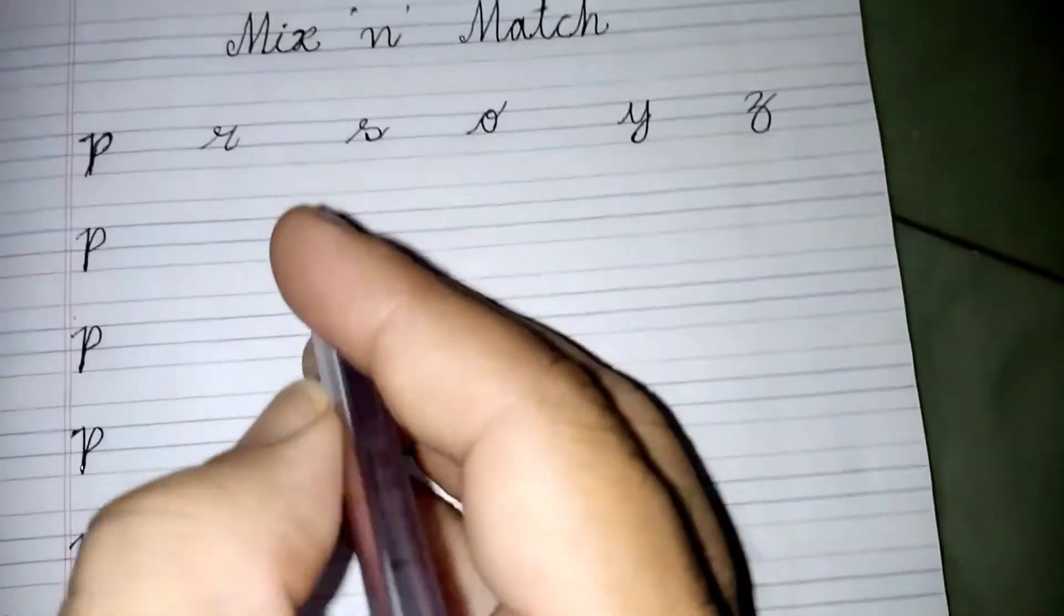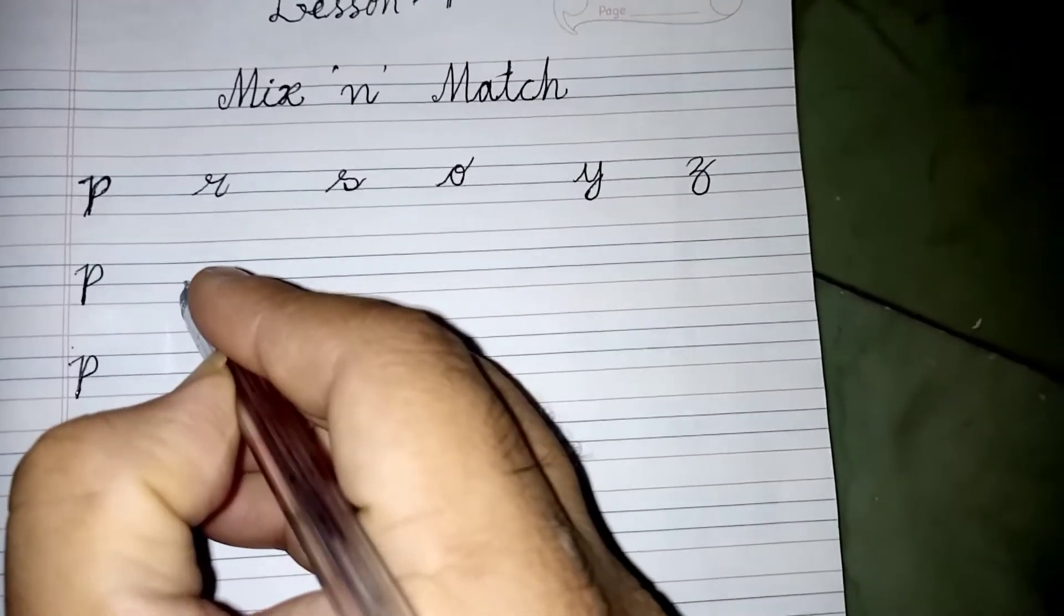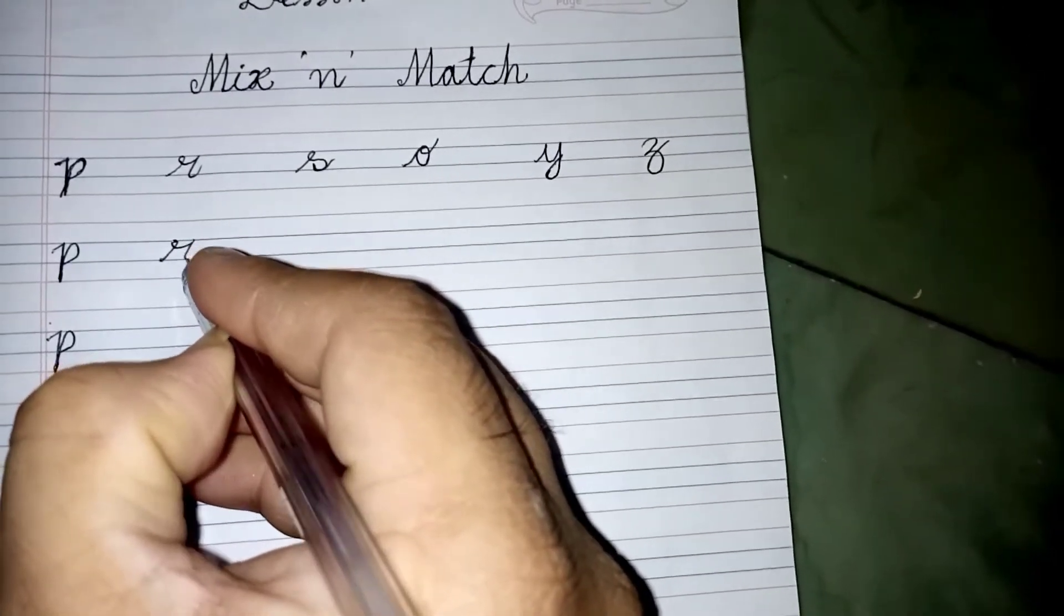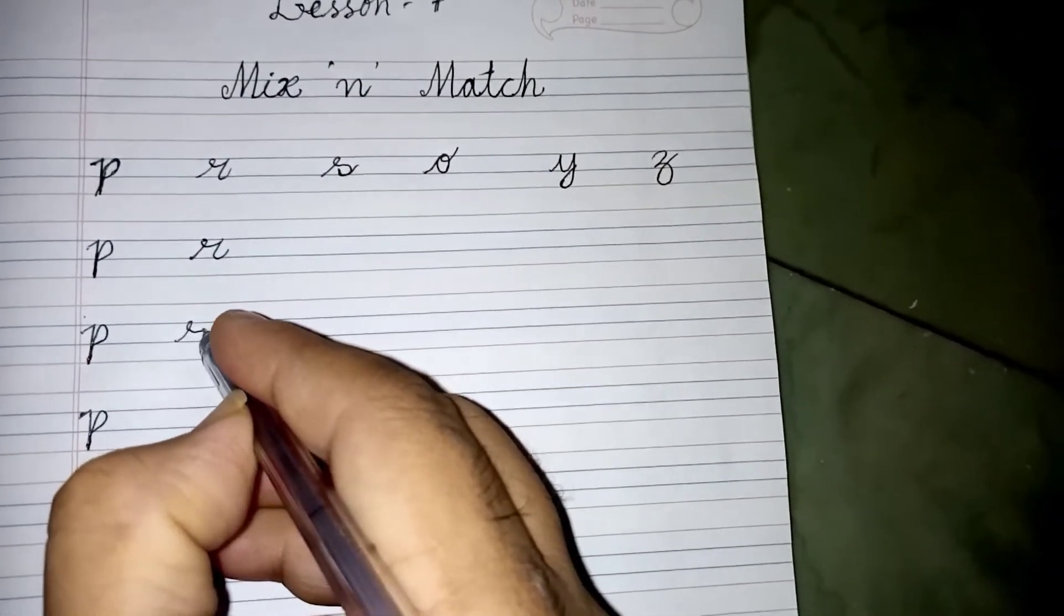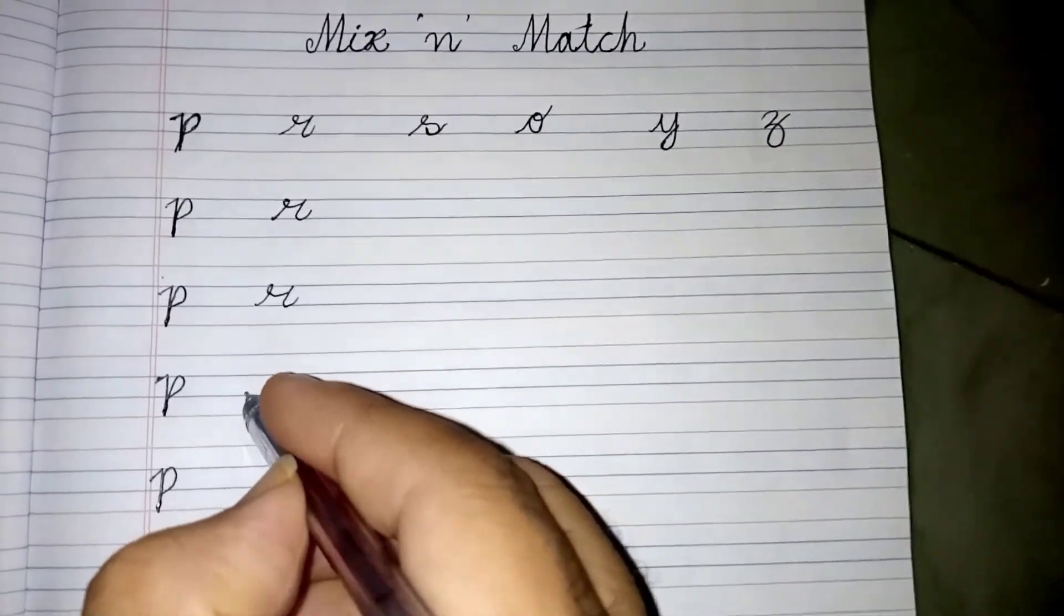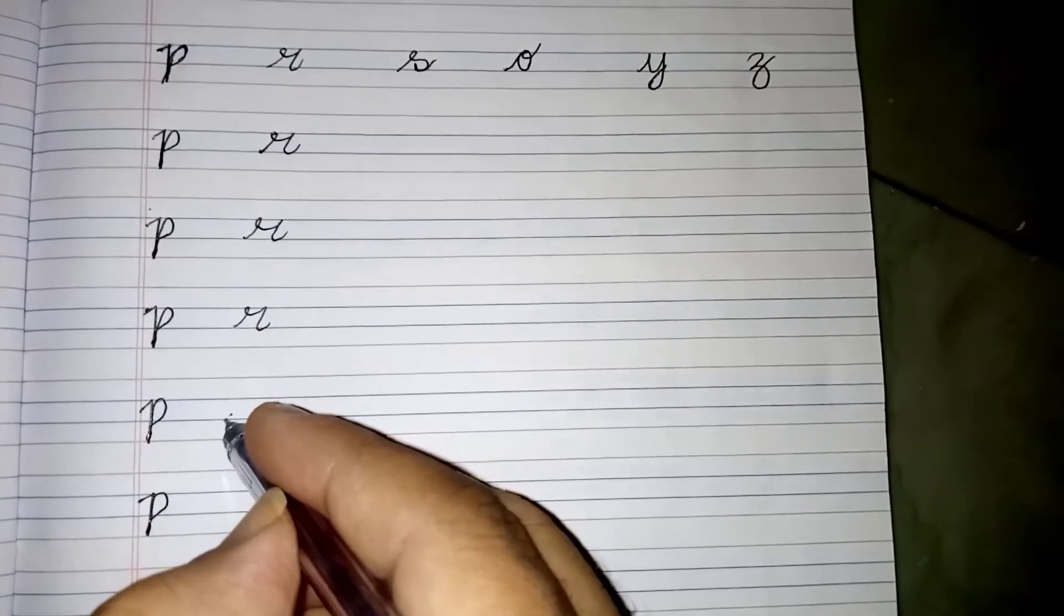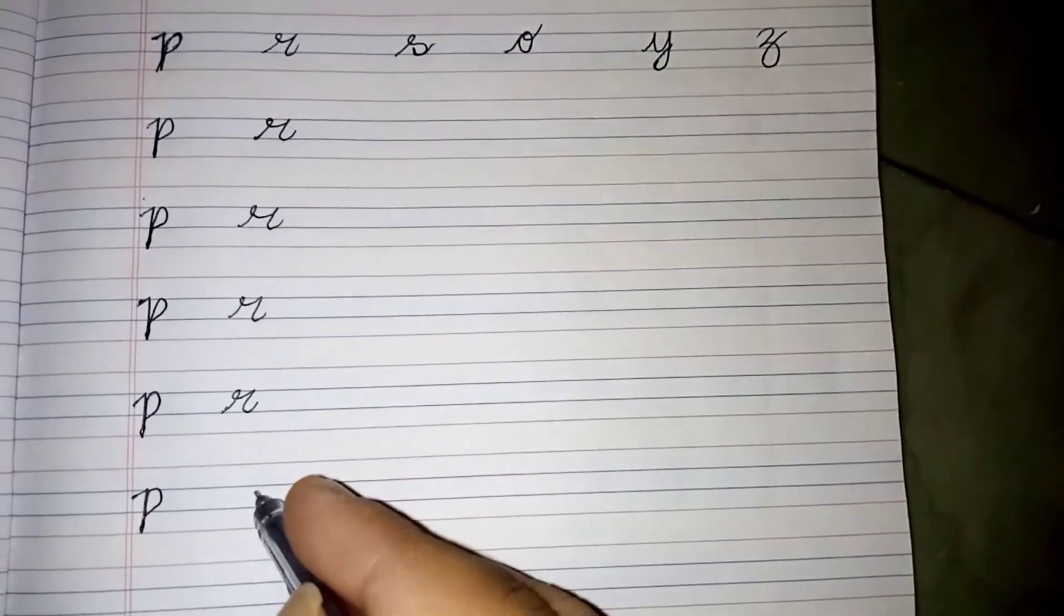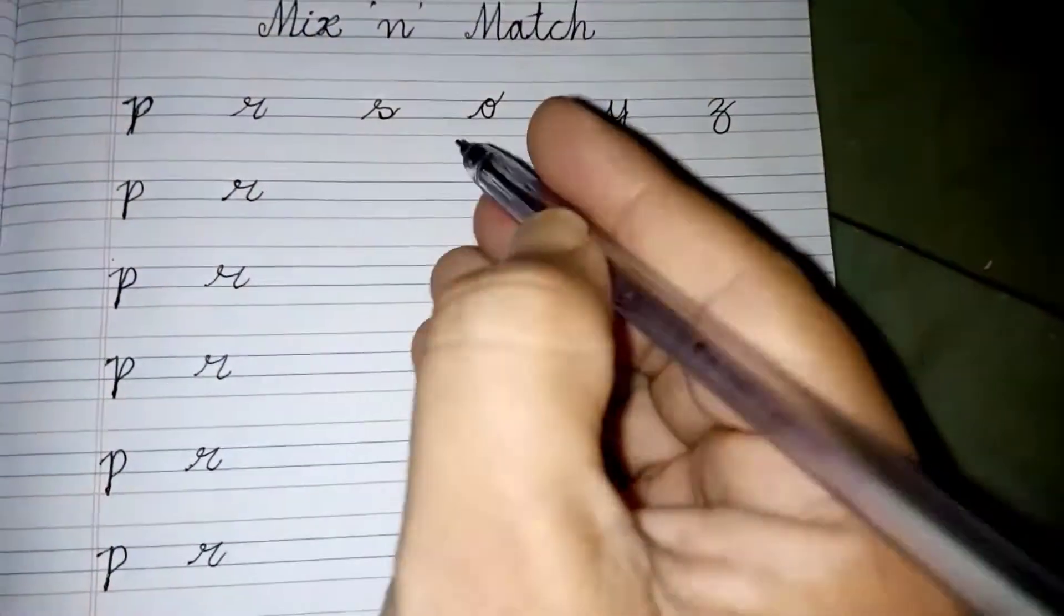Most of the time what happens, most people write it another way, but this is the proper way to write p. Next is r. This is between baseline and waist line. It touches from the start and then goes up, comes down, and r. Again it touches the baseline. I'm going a little bit faster. Here we see it touches and it goes out.